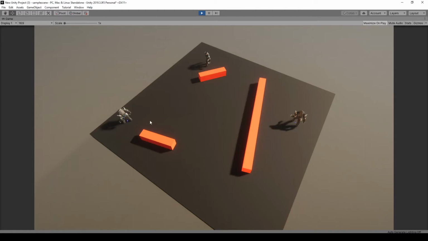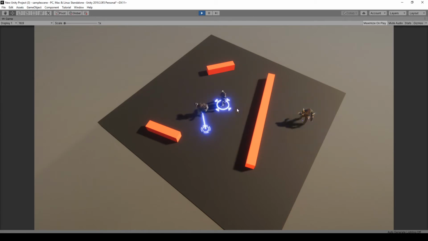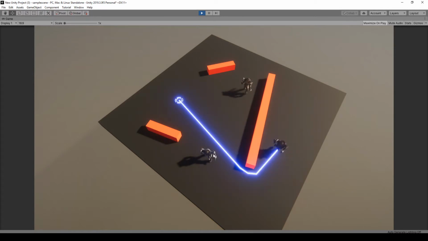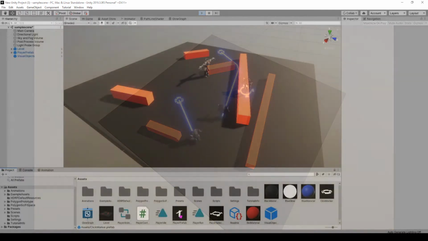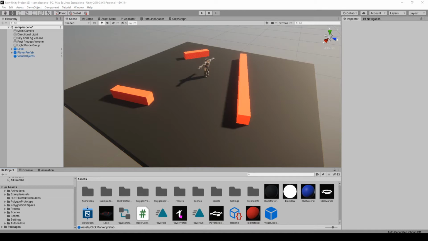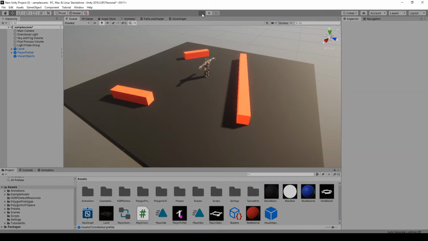In this video, we're going to change it up a bit and make a system where you have to left click to select the player, and then when you right click is when you move, so you can toggle between each player and it'll deselect any other player if you select a different one. Okay, let's get started.